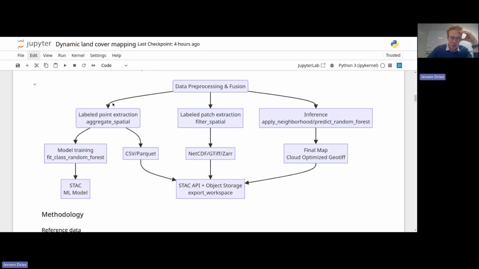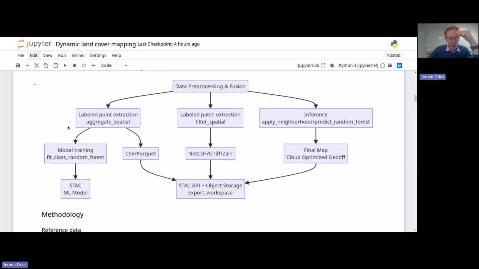In that case you can train the model on points, and that is what we do here. It's using pixel-based information, but over time, so that you have the time profile of a given pixel as the basic input that you'll use to predict the land cover type. There's an aggregate spatial method in openEO that allows extracting point data. And if we train a model in openEO, we will use the built-in random forest process and immediately generate a model. That's the fastest approach.